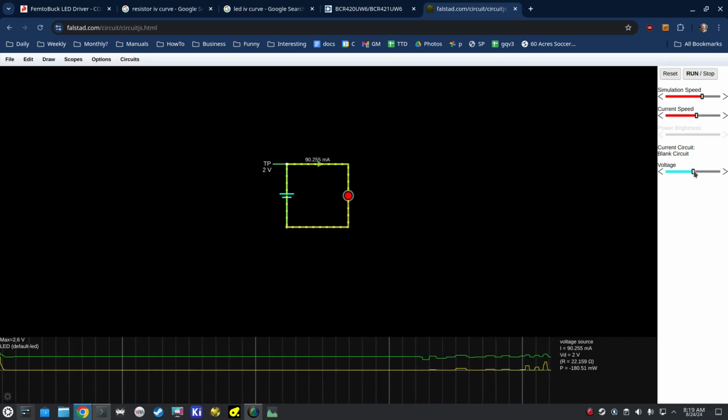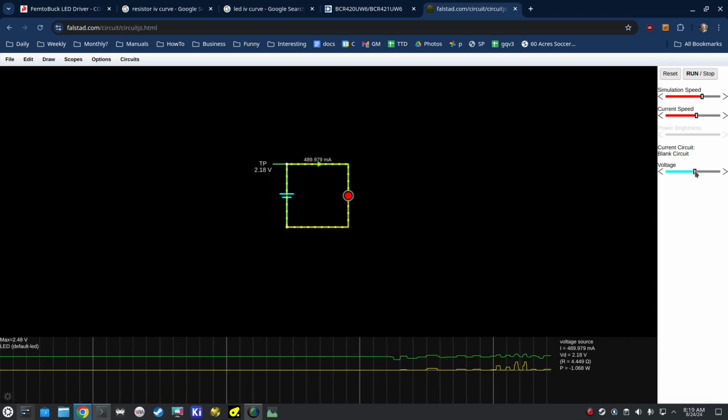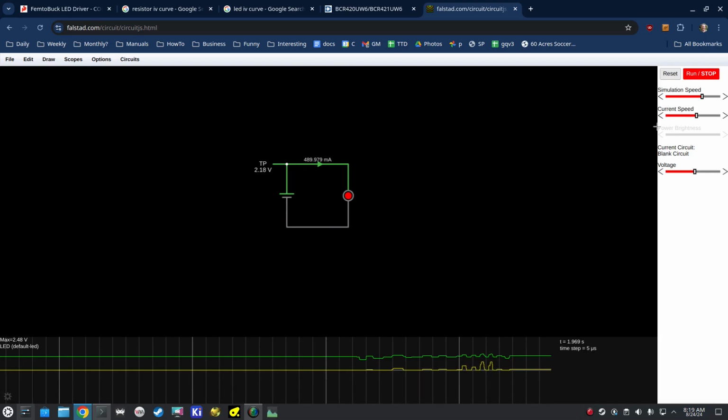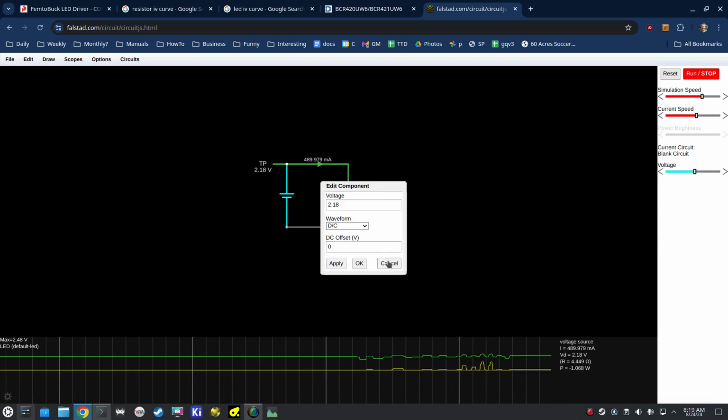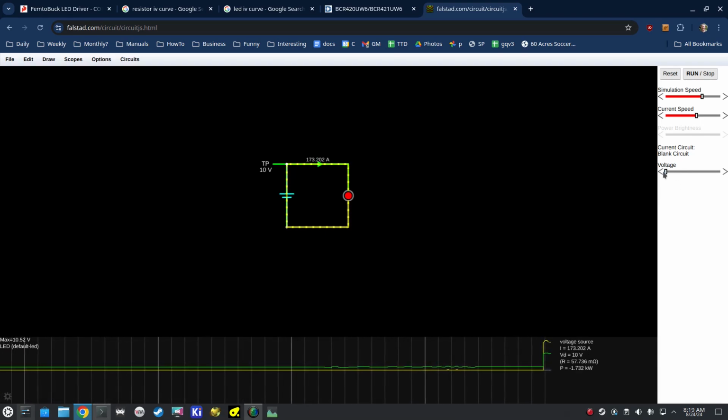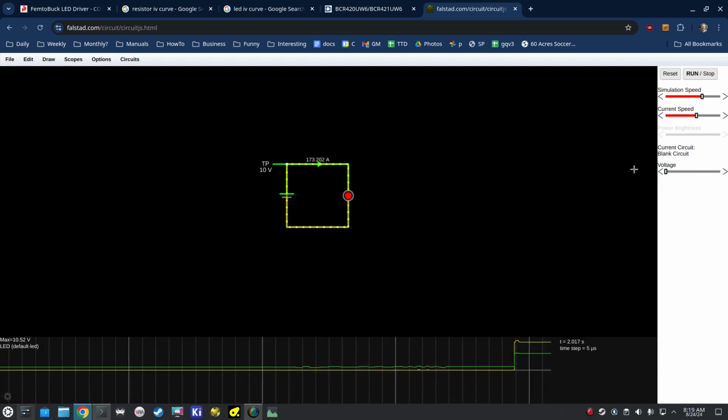So as you can see, I'm having a lot of trouble controlling this. So how do we control it? Well, to start, let's go ahead and make this more of a real battery. So we're just going to make it, let's go with a 3S battery. So 12.6 would be our max voltage. Minimum voltage is going to be around 10. Okay, so we'll run this, and yeah, we're already running 173 amps, way too much.